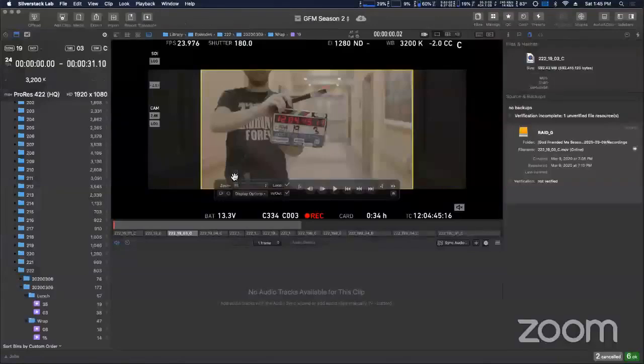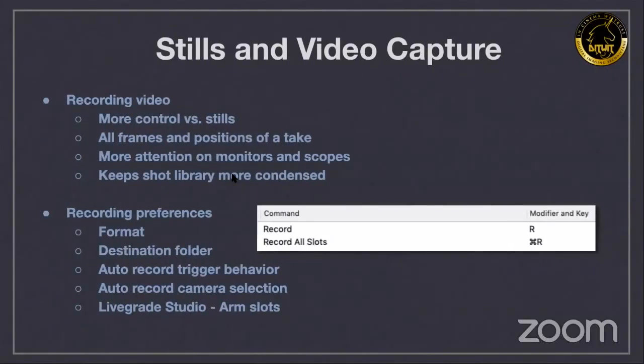So next we want to talk about recording video. The benefit of recording video is that you have a lot more control than when you're just grabbing shots. You can actually go in after the fact and pick the exact frame that you want to use, either for your thumbnails or for the files that you're exporting out as your still references. As you're just sitting there trying to grab shots on the go, a lot of times you might grab something where someone just isn't looking that great, or maybe there's some motion blur or something like that. You don't have to worry about that when you're recording the video, because you can just go in and pick the exact frame that you want.